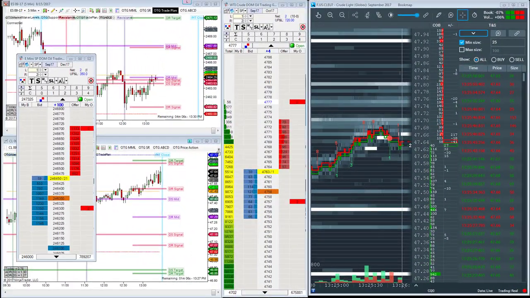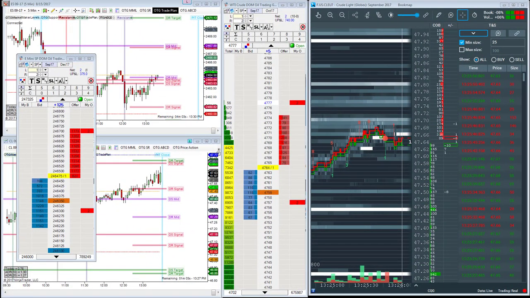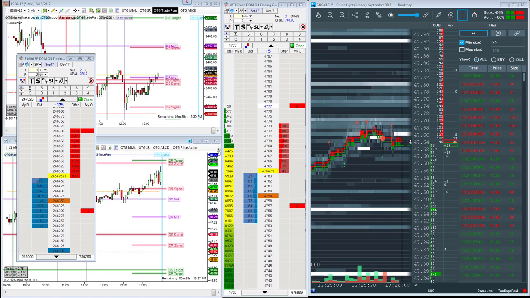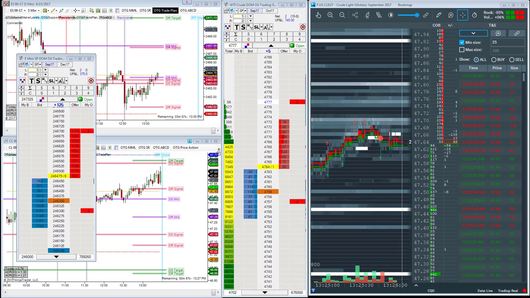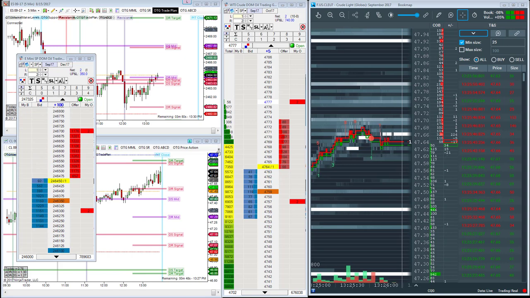You get that little push. Go for the 90. Man, I'm thinking about it, because we're right here into this close. But I'm going to keep it right here. We're just going to go 50 ticks on the target.